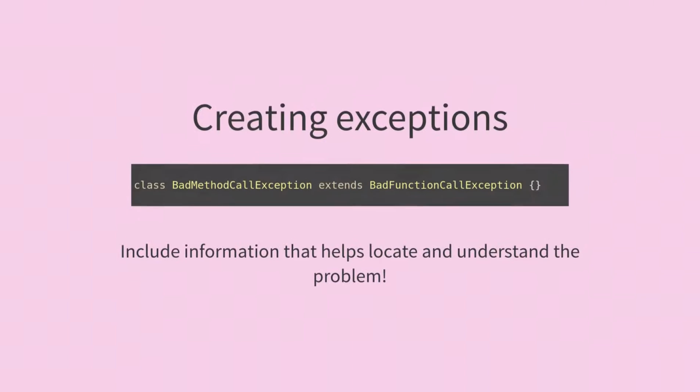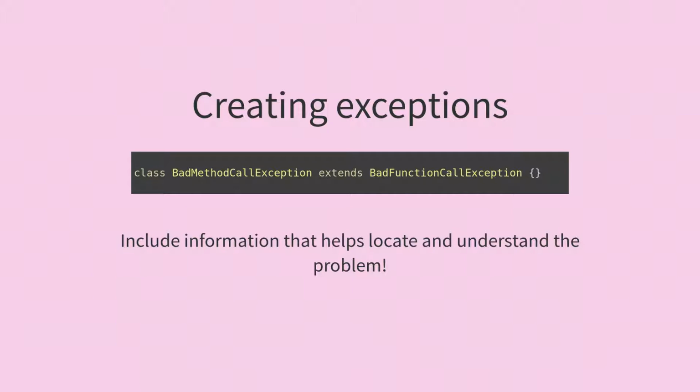But you can create your own exception classes. This is an example from PHP. But exceptions are just classes that can extend each other. And any class can have a constructor, can take arguments. So what you can do is you can create objects that, when you throw these exceptions because you encounter a problem in your code, can contain all kinds of metadata.